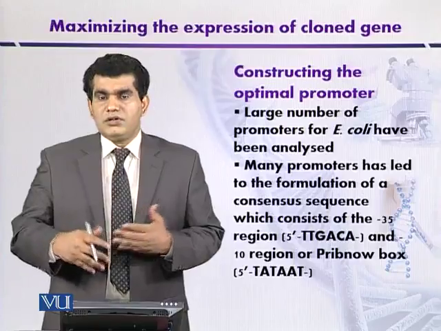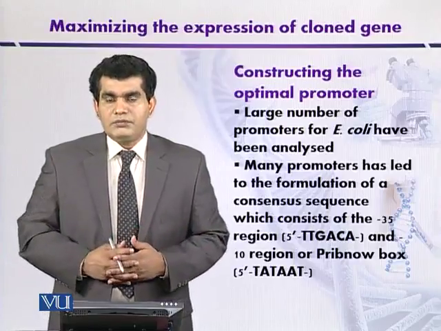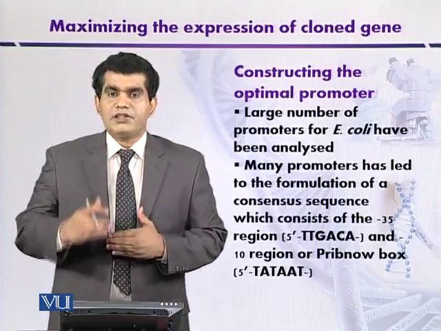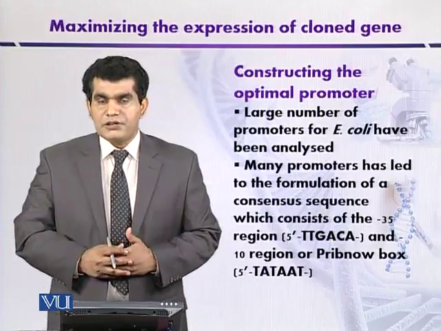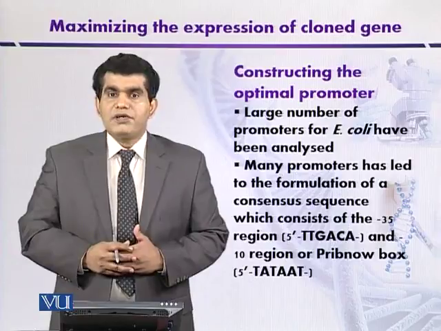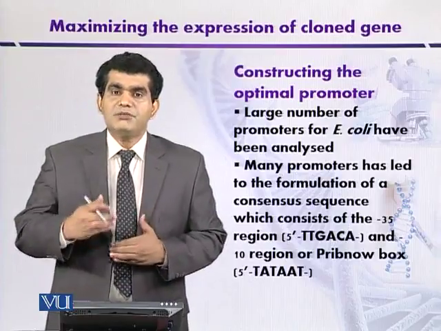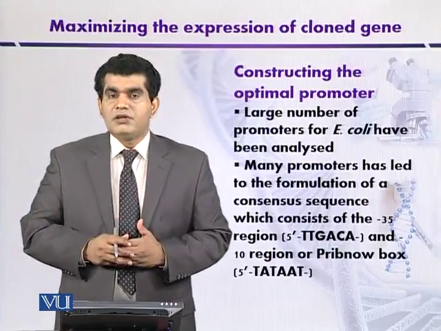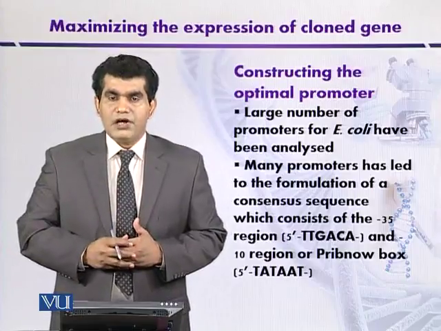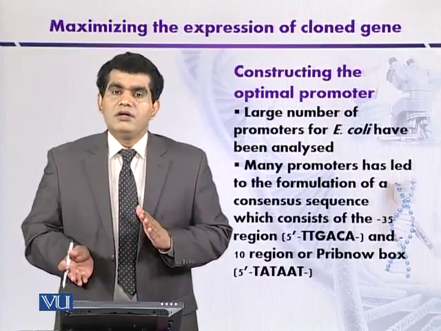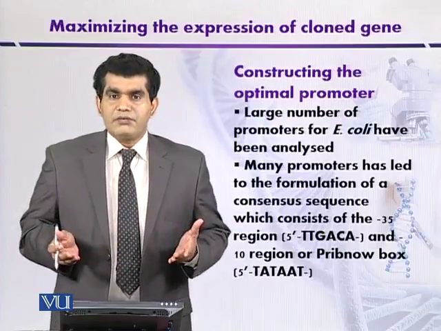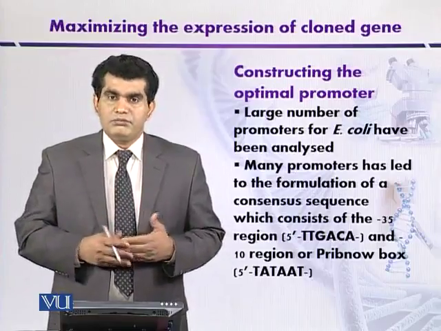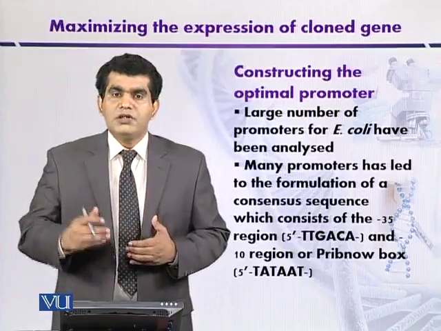Different types of promoters have been analyzed and used for the expression of different target genes, and more than 260 or 263 or even more promoters have been reported and compiled, and their sequences have been compared. After the comparison, it has been found that they have some sort of consensus sequence that has been conserved during the course of evolution, and they are commonly called the -35 region and -10 region, and hopefully you are well aware of this from your molecular biology course. We are not going to discuss it in detail.